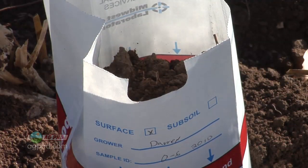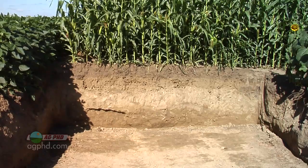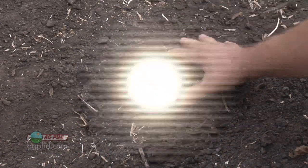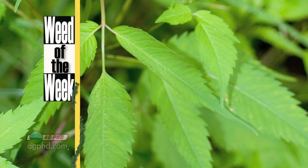Our whole point is: sometime on your farm, take some 1-inch soil tests like we did, and you'll find out how you're doing in terms of nutrient stratification. If you're doing minimum tillage or no-till, you're going to find most of your nutrients in the top one to two inches of soil. The problem too is that when your fertility is all in that top inch or two, that's where all the weeds are germinating. Weeds like our Weed of the Week — can you identify this week's weed?